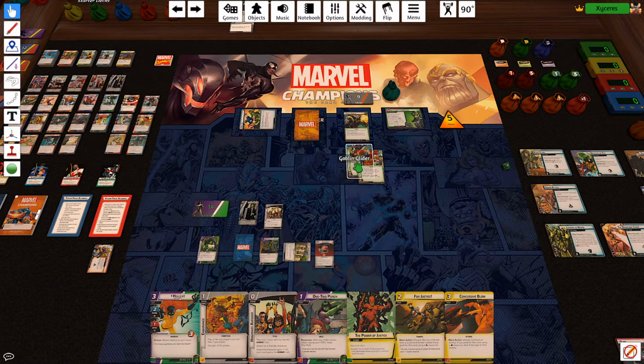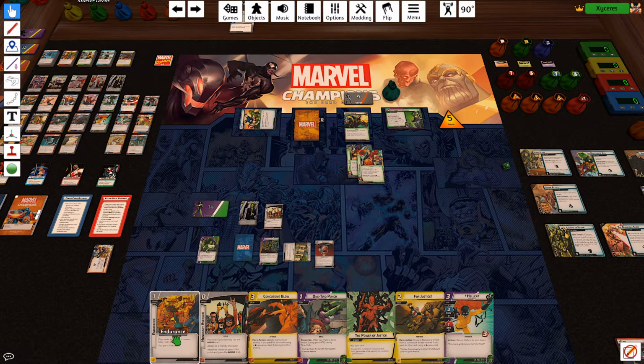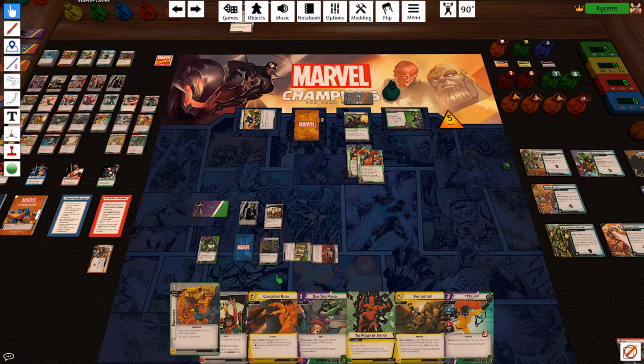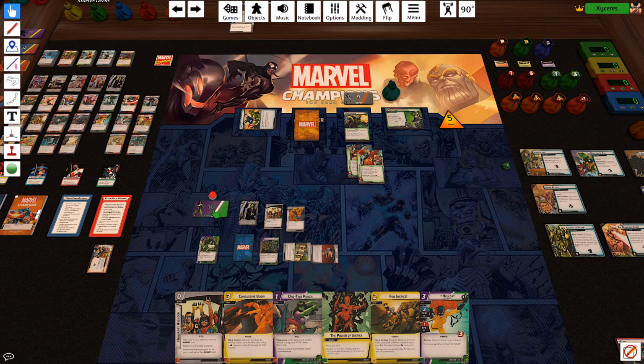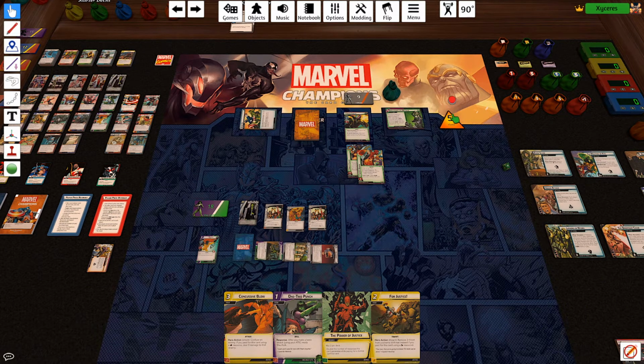I have to straight up take the attack, which is pretty dangerous. My HP will be pretty high. Is there any way? Oh, wait. Okay, I need to pay for that somehow. Okay, I'm pretty sure we play Endurance to start with. 1, 2, 3. We play Honorary Avenger. Then we use Hellcat to activate this. Then we flip, doing 2 damage.